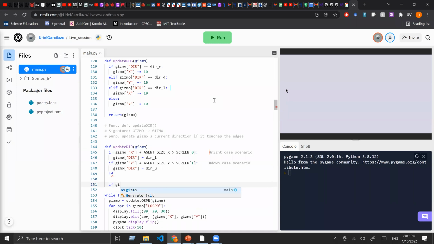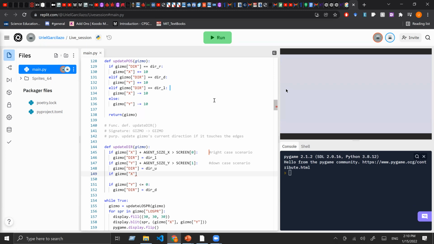Okay, if Gizmo at Y is less or equal than 0, that means that Gizmo's position in Y has touched the up edge. So Gizmo has to go in the opposite direction. So the direction is going to be down. Okay, so nobody wrote here, so I'm going to finish it. So this also involves X. This is left.